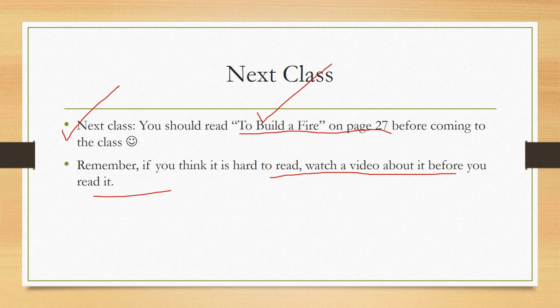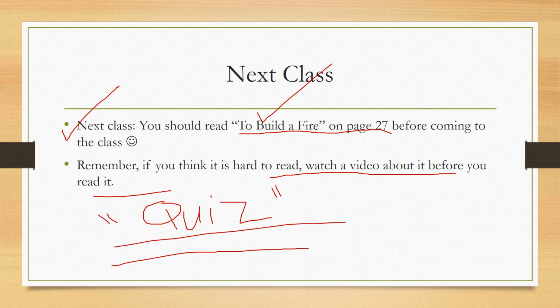Remember, each class I will give you a short quiz, just to know if you understand, or I mean, if you read or not, right? So you should be able to read and get a broader meaning of that short story. So we are done with the first unit. Go back and read Jack and the Beanstalk. Go back and read the discussion questions. Try to understand them. We just want to finish this and move on.